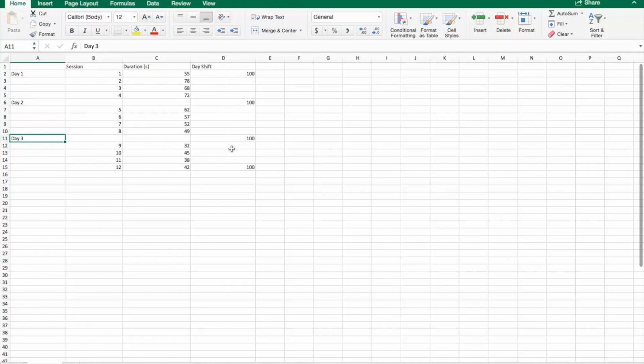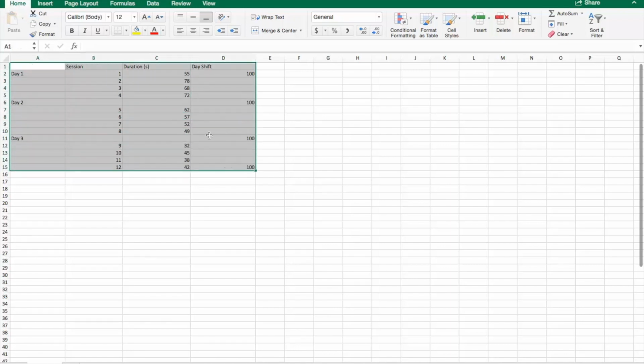day shift lines. On the rightmost hand side, I created another column for day shift. The information in day shift will line up with your far left column on day 1, 2, and 3, and then there will be another one at the very end of day 3 to mark the end of your data. The numbers you put in day shift should be your maximum for your y-axis, so because 78 was the highest number in your y-axis, 100 is a good number to mark as the top of your graph.